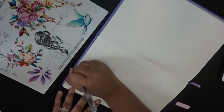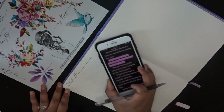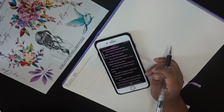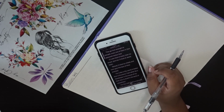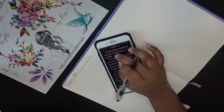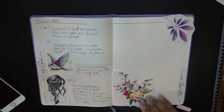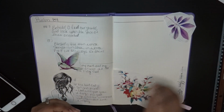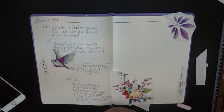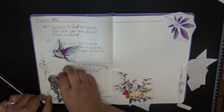So first, what I'm showing you here is pretty much my Bible journaling process. I probably won't always show this in my coming videos, but this is just a quick little flow of what I do. I don't want to just take stickers and stick them down in my Bible. I like to study the scripture of what I'm working on and see what message God is trying to give me in that message. And this one was really near and dear to my heart, which is why I picked it up. And it was a bonus that it was just a really, really cute kit.